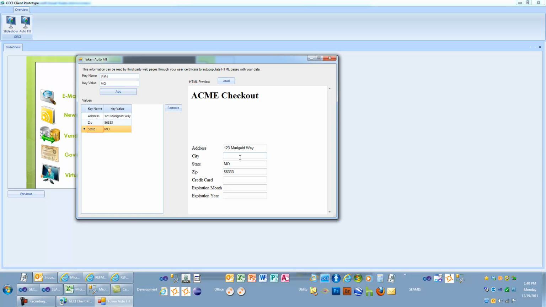But for most purposes, we have a lot of fields that we fill out all the time, which have information in them that's redundant, that we fill out on a bunch of websites. So it'd be nice to have one central repository stored in the cloud where it can autofill our forms. And this is just one example.